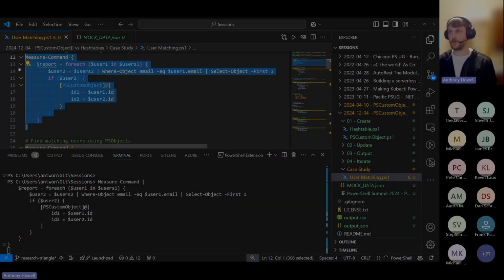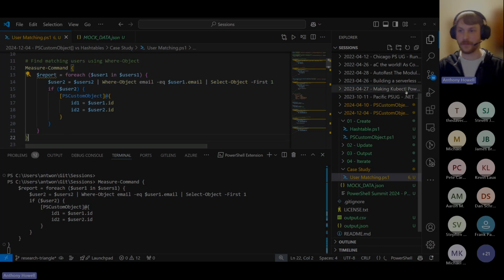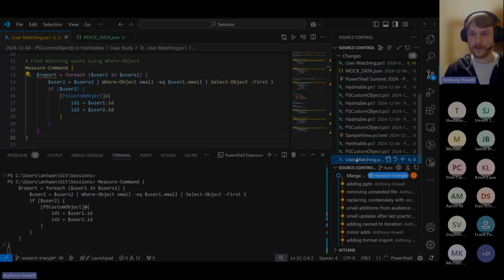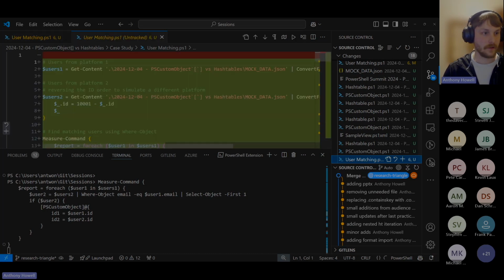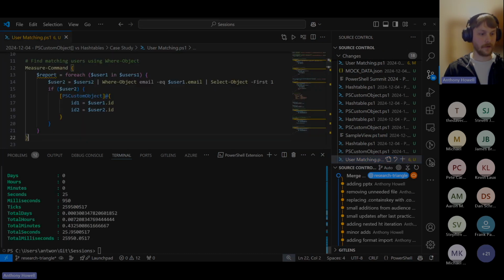And the joke here is that it takes so long, it's not worth waiting. So Where-Object is really slow. Yeah, I love the comment, Where-Object. Thank you for that. Actually, let's look at the diff here really quick. Let's see, user matching. What did I say? Oh, I don't actually have the. Oh, there we go. I did actually wait long. It's 25 seconds. So that actually seems pretty reasonable. We're matching 5,000 users in 25 seconds. If we did the math, it's not very much time per user.